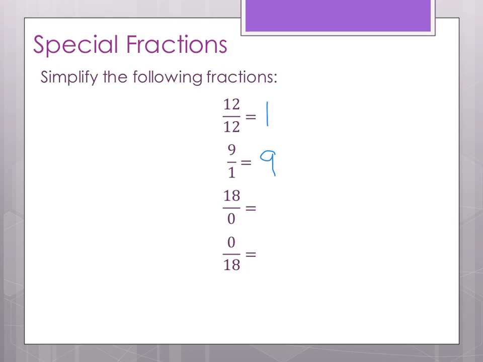Here, 18/0 is our third special fraction that we're going to look at. If you've ever tried to plug a divide by 0 into a calculator, you probably get an error message. That's because we can't divide by 0. So this fraction 18/0, 18 divided by 0, is said to be undefined, because we can't divide by 0.